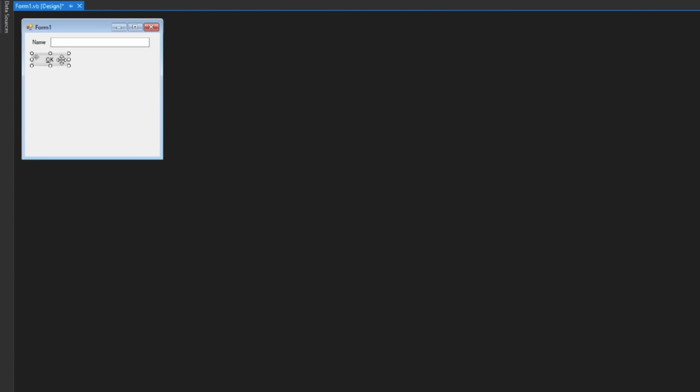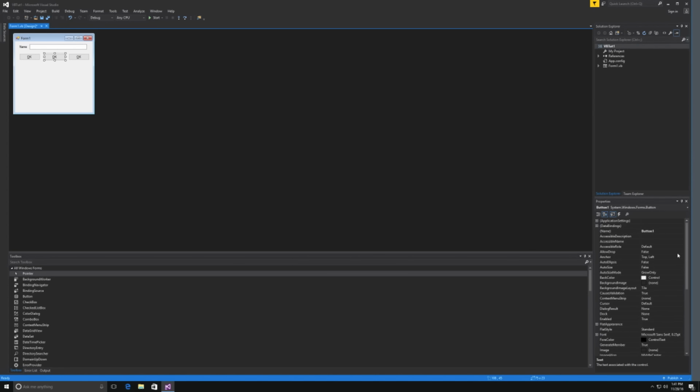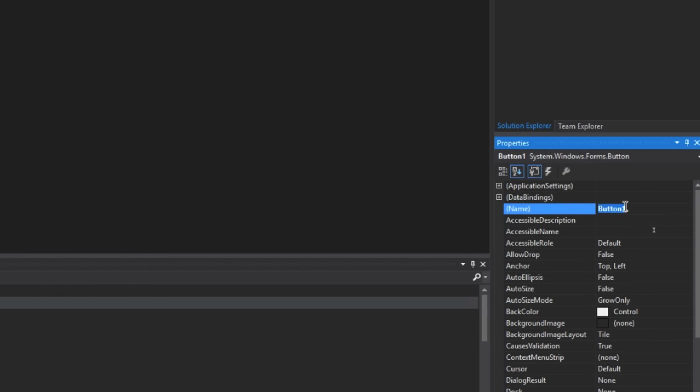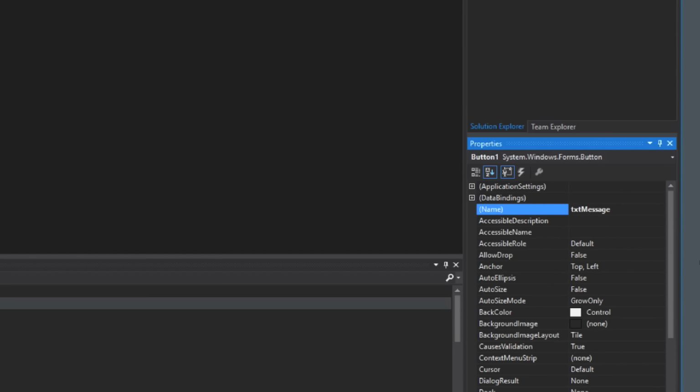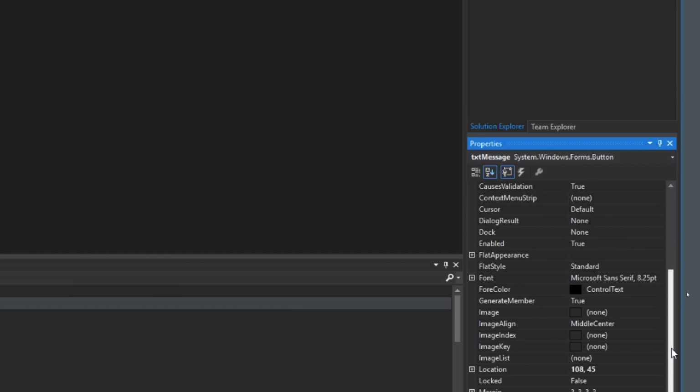Now you're also going to be able to go and get these components and copy and paste them. So you got another component here. Let's say that I want to create 3 of them. Just paste this again, come in here, and then let's click on this one, and we'll have it do something a little bit different. Let's change its name to TXT message. This is going to open up a message box on our screen very, very soon.